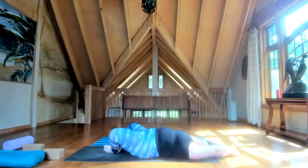And then let's interlace the fingers for Veera Mudra. So interlacing the fingers, pointer fingers point up and are together. And then right thumb is over left. Inhale here.